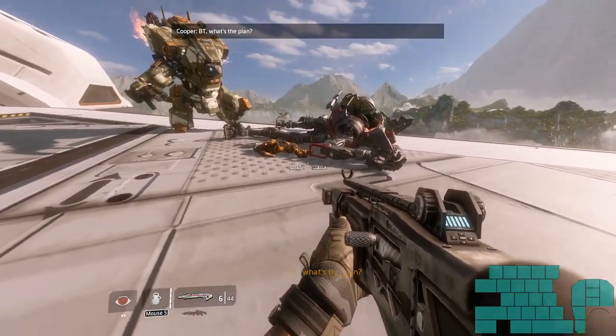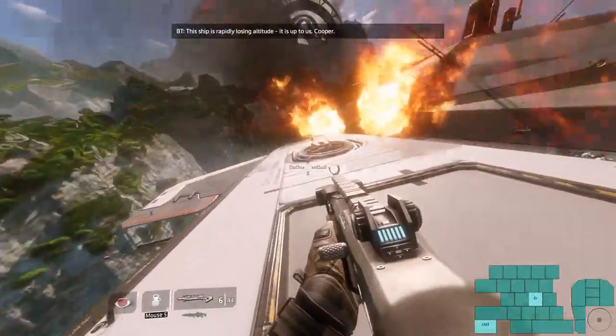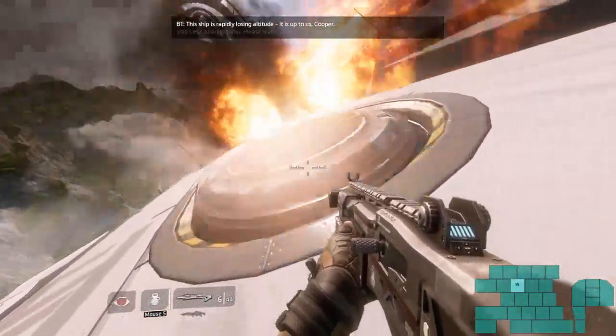BT, what's the plan? We must uphold the mission. Another thumbs up from BT. This ship is rapidly losing altitude. It is up to us, Cooper.